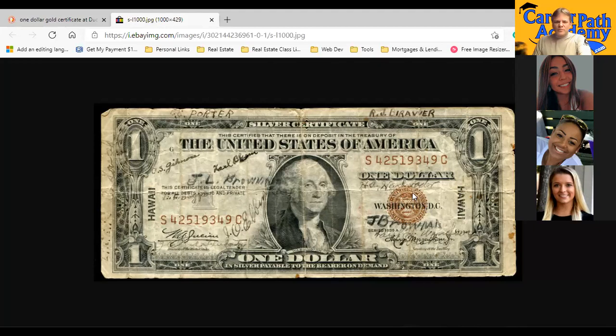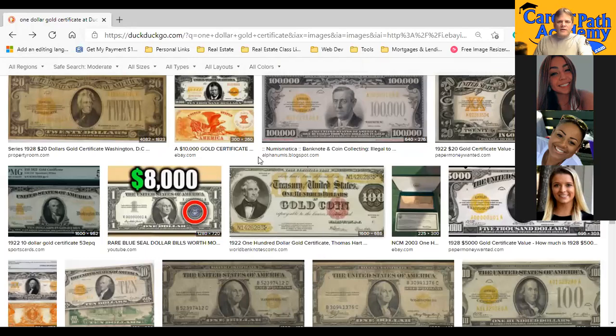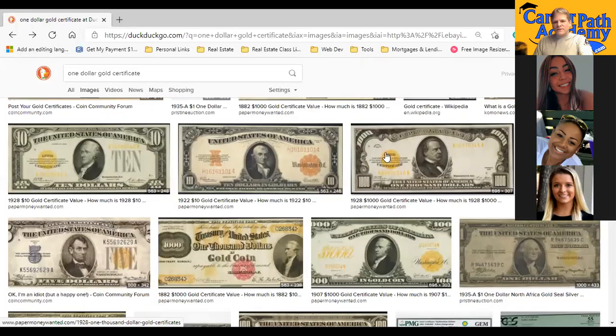That means that it's redeemable in gold. This certificate is legal tender for all debts, public and private. This certificate certifies the deposit in the treasury. Oh no, this is a silver with red. Blue was usually silver certificate, and red was gold. Maybe I'm getting them mixed up, it's been a while. So we have silver certificates and gold certificates in blue or in red. Red typically was redeemable in gold, and blue in silver.